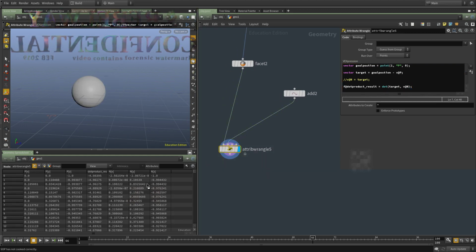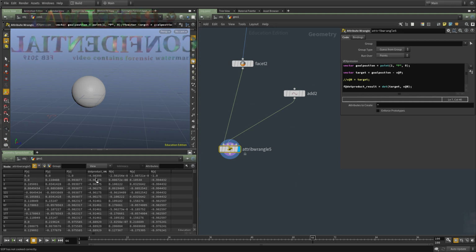And let's take a look at the values. It's going to be hard to see the values, but what's going to happen is the dot product takes in two vectors, and if they are parallel to each other, it's going to return 1. If they are apart from each other, if they are facing away, it's going to return -1. And if they're 90 degrees apart, it's going to give you back 0. So I want to visualize this result.